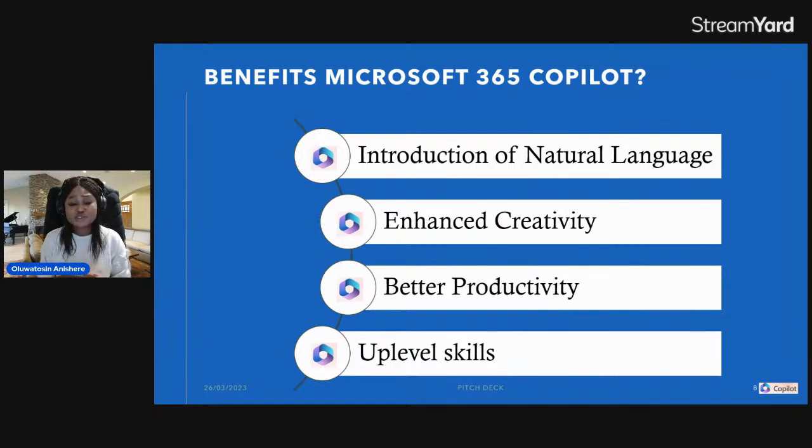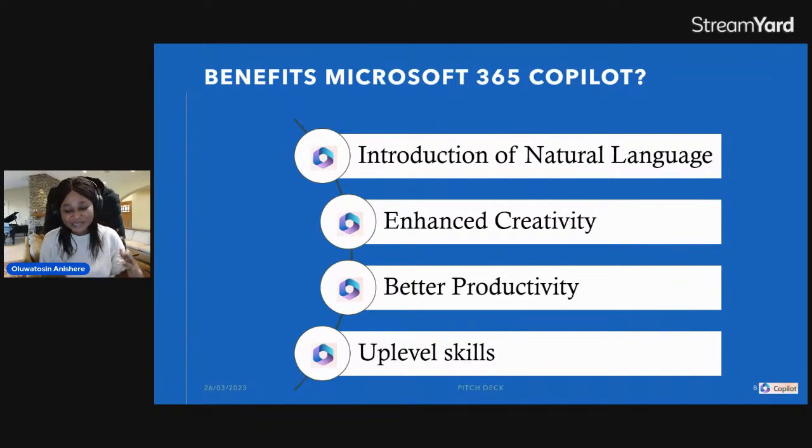Imagine you want to write your end of year project or thesis, however it's called. You can easily utilize Microsoft 365 Copilot to get your work done without stress. I remember when I had to write my project, we had to browse for information, do research and get data.